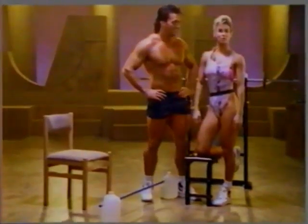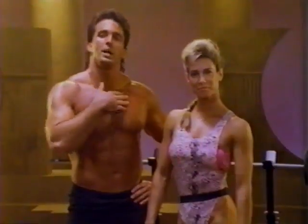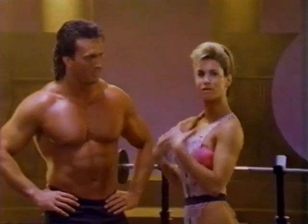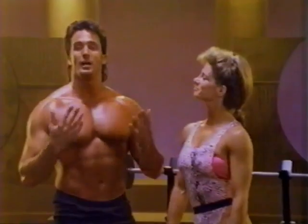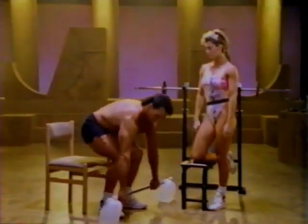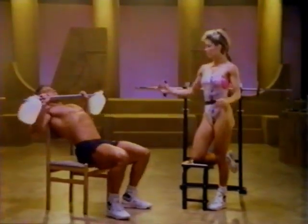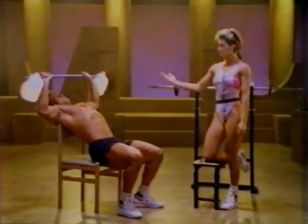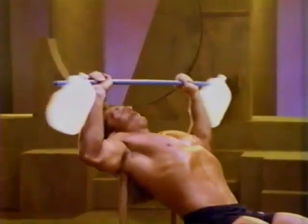Okay, the first muscle group we're going to be working is chest. And the first exercise we're going to do is going to emphasize the upper part of the chest. Now, for women, that's very important for us to give us that full look at the top of our bust line. And guys, it's going to develop the foundation for our new athletic body. So the first exercise, we're going to begin like this. Chris is going to bend down, sitting down on the edge of his chair, leaning back, with his elbows back, he's going to push the bar up, breathing out, and then he's going to bring it back down to his upper chest. Push it up, and then bringing it down.